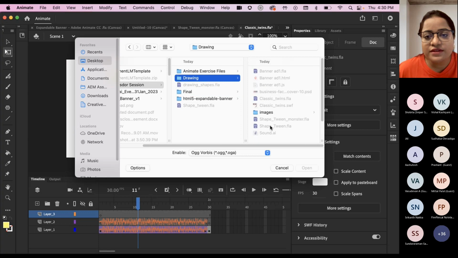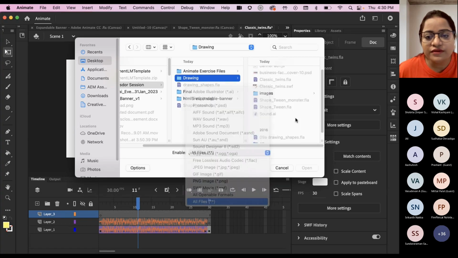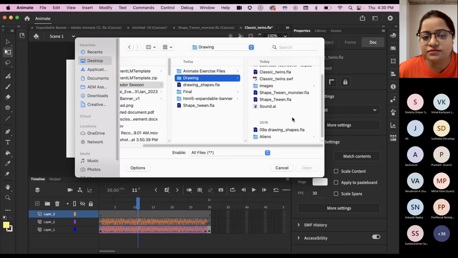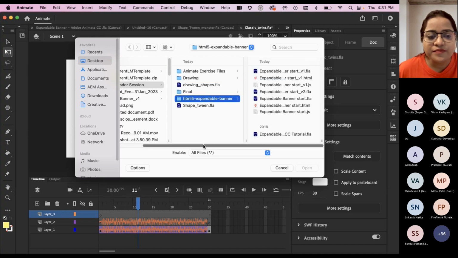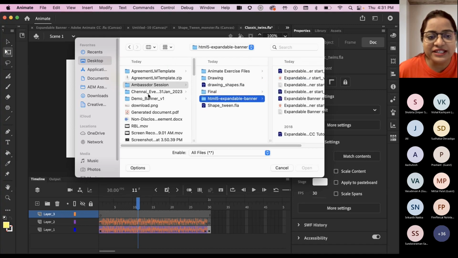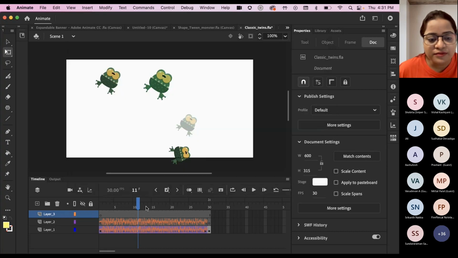here I should have the sound. Where did it go? All the files, and maybe it's in some other place. Okay, yeah. So I have already added these sounds to my project. And now if I go ahead and play it, let me share the screen again with the audio, and you'll be able to hear it.